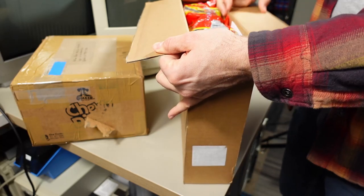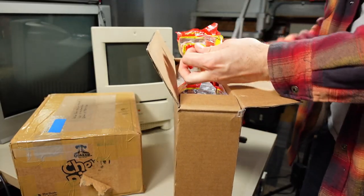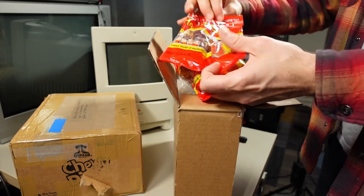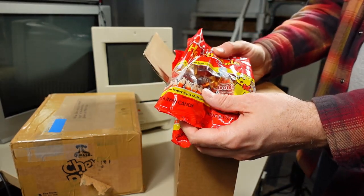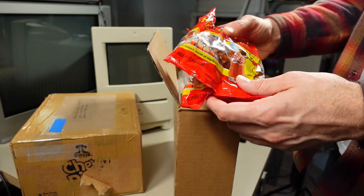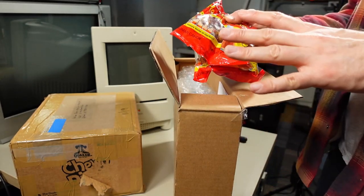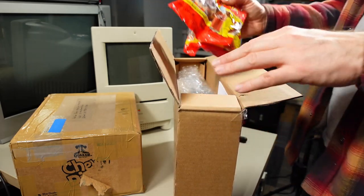In this one box here is actually right off the bat some Happy Cola Haribos. That is most excellent packing material. Boy, at this rate, I'm never going to need to buy any more candy again for the rest of my life. My viewers are incredible.